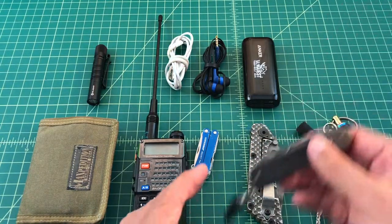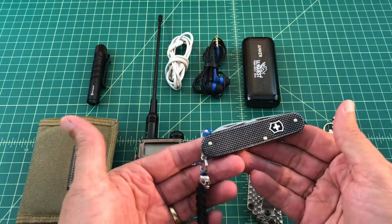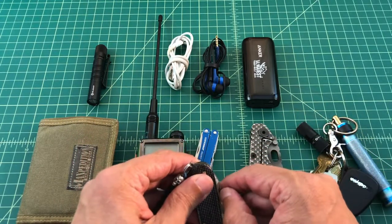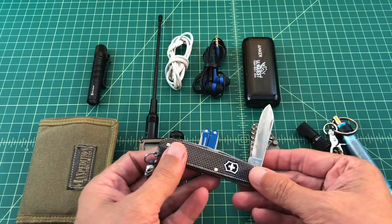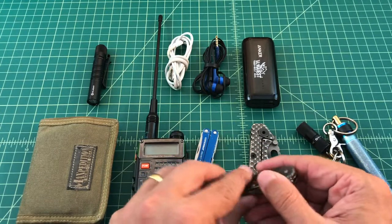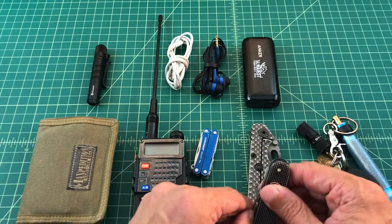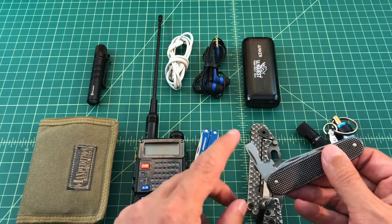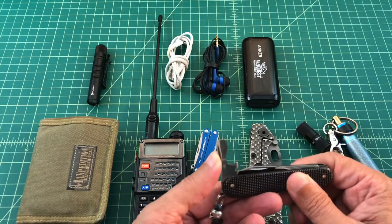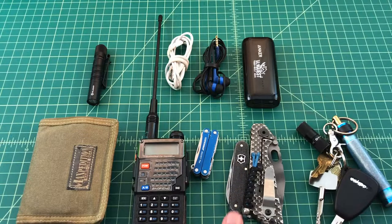We're rounding out the last thing. People call these multi-tools, but I've always referred to them as Swiss Army knives. This is a Swiss Army Cadet — it's a smaller ALOX knife, and it is grimy. This knife is relegated to kind of repair work. I use the can opener when I'm camping and need to open stuff. There's a flathead bottle cap lifter that I use all the time, mostly for prying things. And I use the blade all the time to open packages and things like that. And that is the EDC — the things I carry on my body in my pockets on my cargo pants.